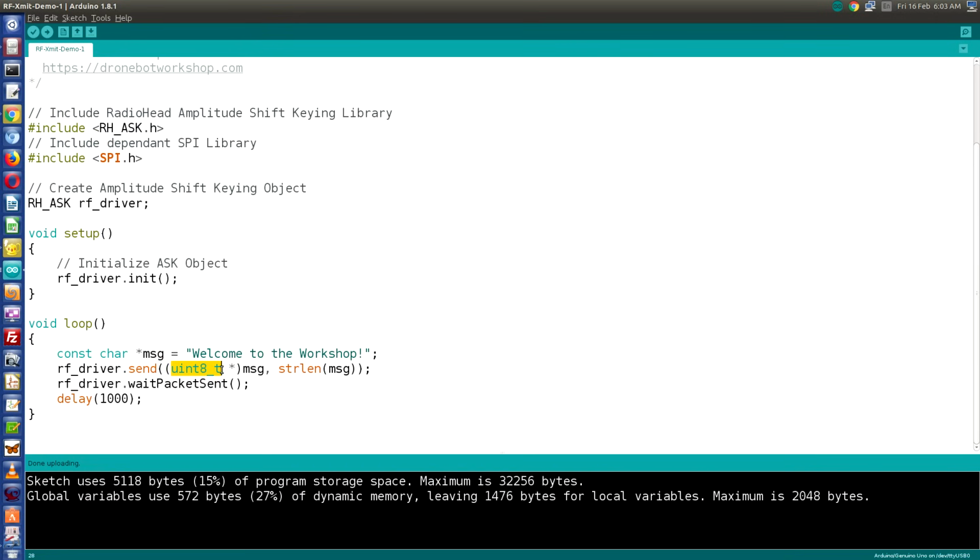Now this is the format that we're sending it in, and we need to know how many characters we're sending. And the Arduino string length command will give us the string length of a string. So the string length of message in this particular case is 24. And then we're going to wait until the packet has been sent.